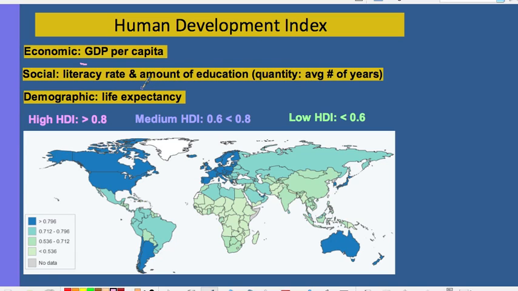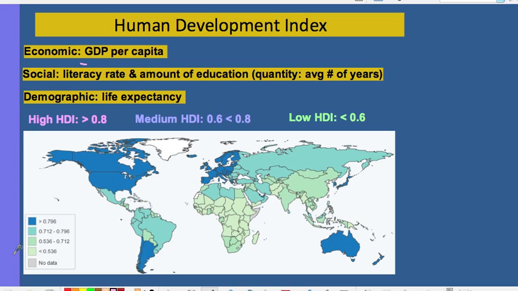So typically, just kind of ballpark, a high HDI number, like something you would consider an MDC, would be greater than about 0.8. So here you have the dark blue and have 0.796. So you can see these are highly developed countries. And you can see Chile and Argentina down there. Low would be about less than 0.6. I kind of split this in the middle here, and then the middle, somewhere between 0.6 and 0.8. So I just kind of rounded those numbers, and you can see how the breakdown is.